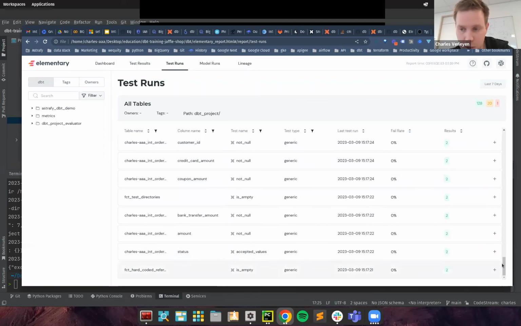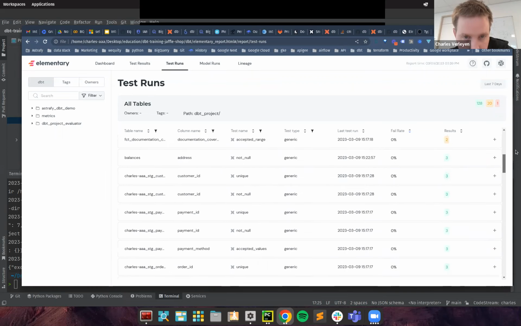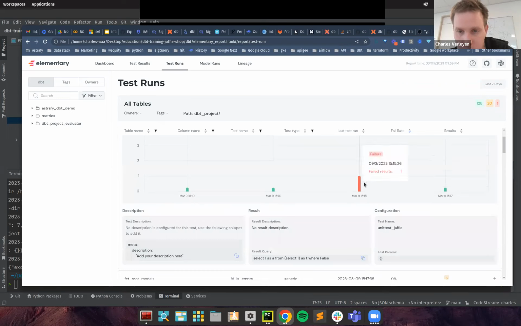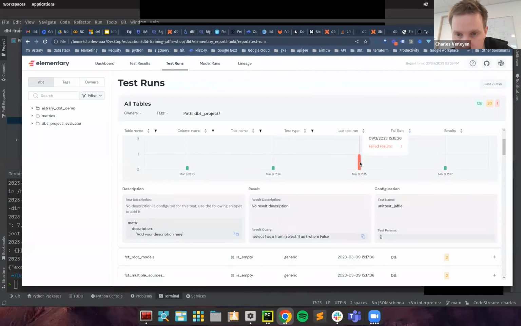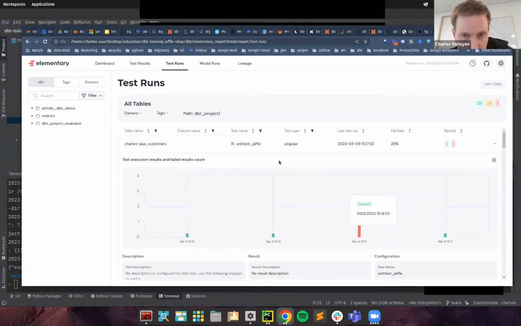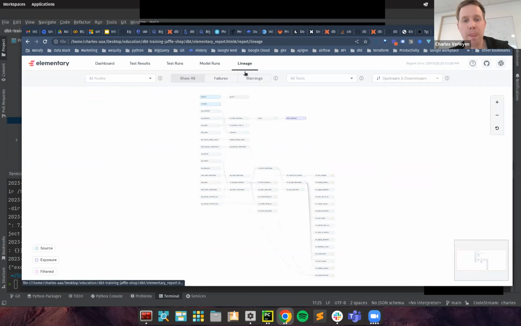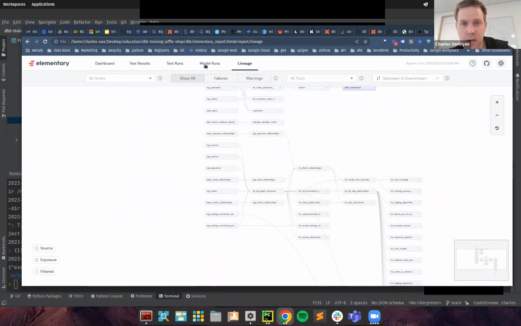So here we can see it's mainly DBT test, but it has also the unit test here. So you can see here, actually I run it 4 times apparently. And once it failed because I had to put the value of 30 instead of, so if I, you can see here, that's the ID. And you also have the lineage graph here, but it's better in data catalog DBT docs.